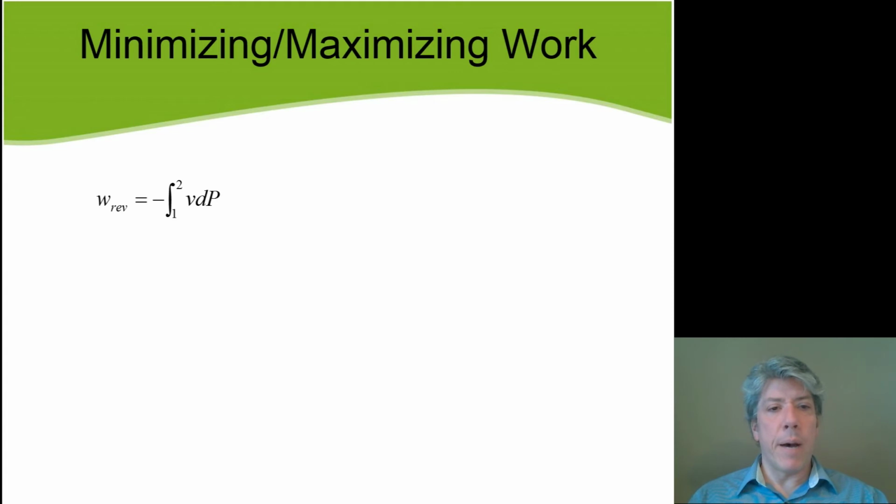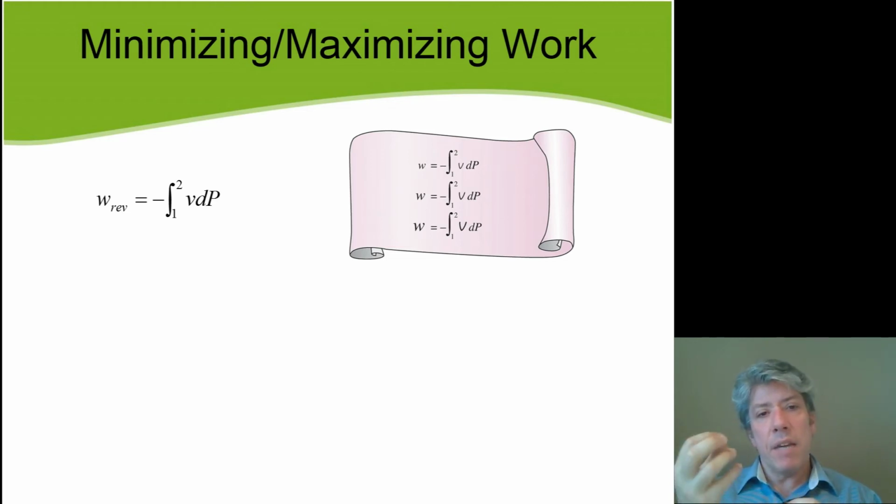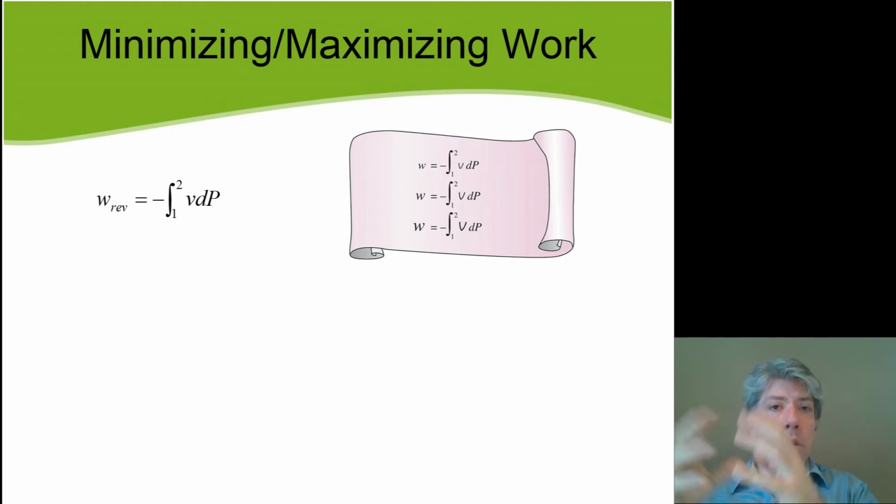We can think about maximizing or minimizing work, because if you think about this, it's not exactly this way, but you can think of it this way. If the specific volume term is larger and larger, then it's almost like the right-hand side of the equation gets bigger and bigger. Think about integrating a pressure change from 100 kilopascals to 1 megapascal. And let's say that you integrate it with a specific volume that is pretty small, right? So a specific volume that is a really high-density fluid.